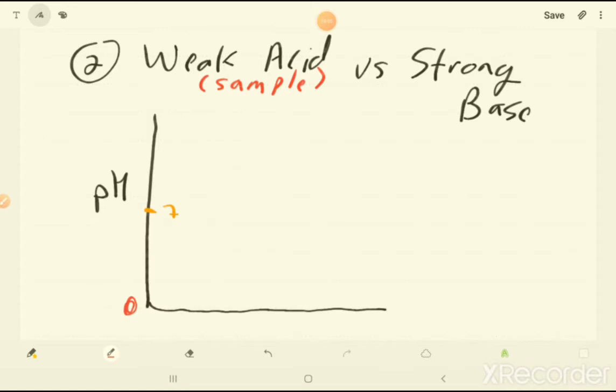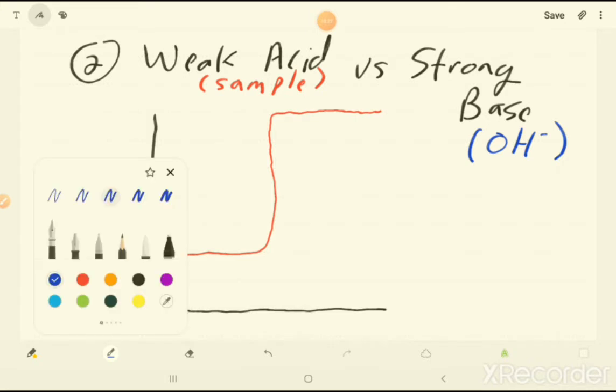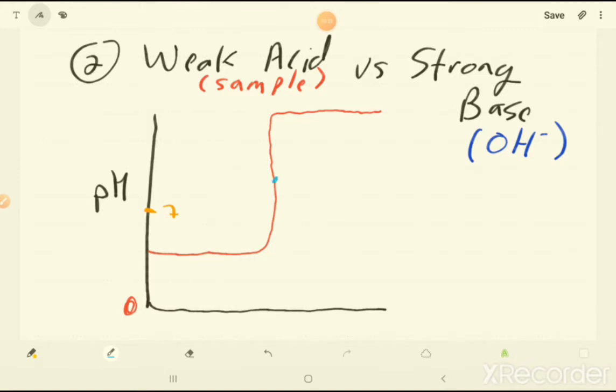So let's say instead of starting at 1 down here like the strong acid started as, we'll start at around a 3 or a 4. So it's going to go like this for a certain amount of time, and then once the buffer system is overcome, then it's going to rise up. And remember that a strong base, again, refers to anything that has a hydroxide ion attached to it. Now, the equivalence point, or where the H3O plus and the OH concentrations are equal, is going to occur in the middle of the graph.